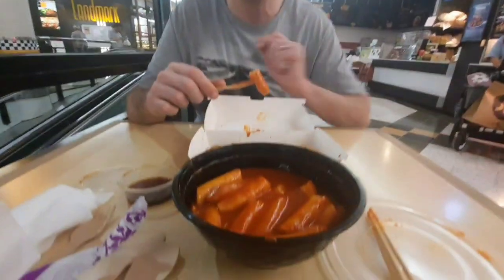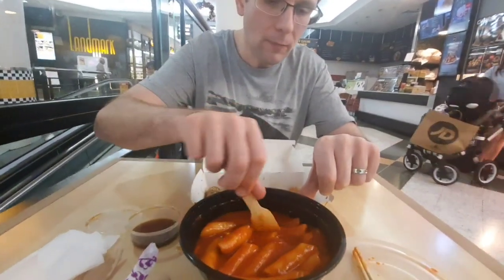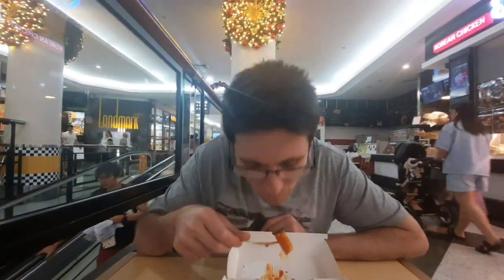So, Michael, how do you find the Korean food? Yeah, it's good. Compared to the Vietnamese that we had, which one would you prefer, the Vietnamese or the Korean? I think maybe these are like a Korean snack food, but the dish that we chose for the Vietnamese was more balanced. We had meat and vegetables in it, as well as some sort of noodles or rice. Maybe it's because these are the street food, but there's no meat in this, there's no vegetable in this. It's rice. Yeah. But the flavor? Yeah, the flavor is nice. For a snack. The flavor of the tteokbokki is nice, no? Yeah. It's very spicy though, but it's very good.